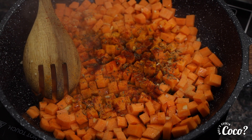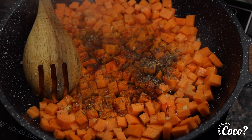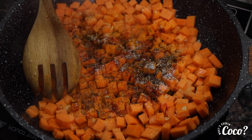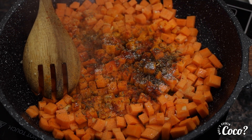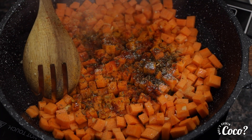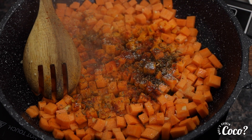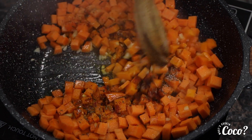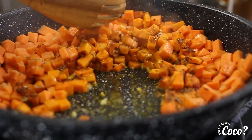We're going to do our pepper — a teaspoon of pepper — and a teaspoon of salt. If it needs more salt, go ahead and add more; you're going to have to taste it as you go along. And for my favorite part: cinnamon — about a fourth of a teaspoon — just to give it a little bit of a kick. Then we're going to stir and make sure everything is incorporated. Look, the color's already changing.